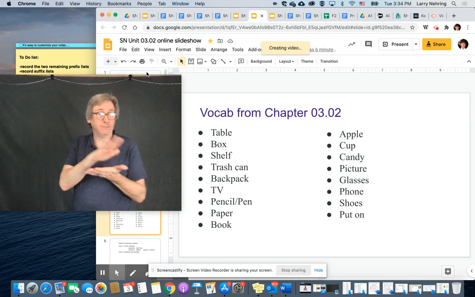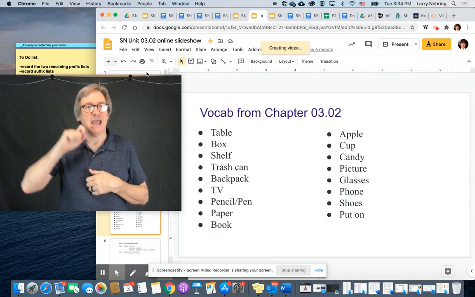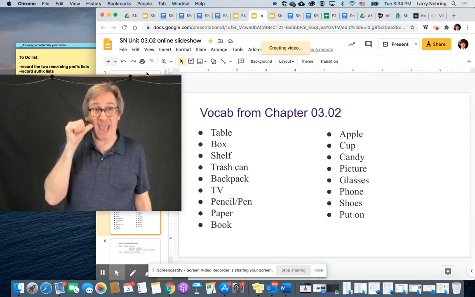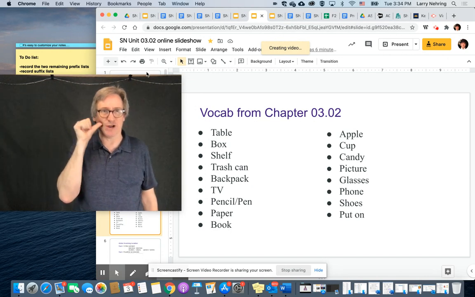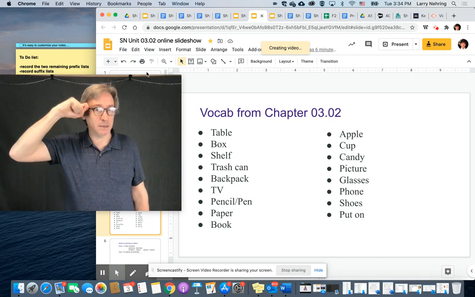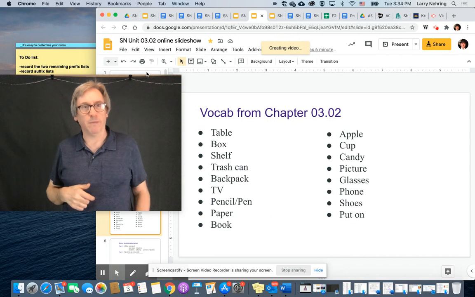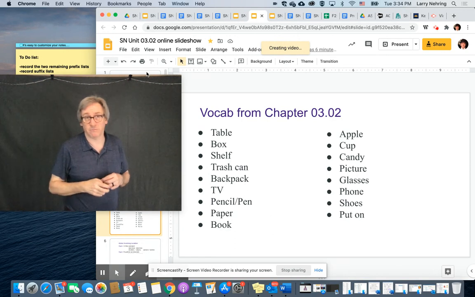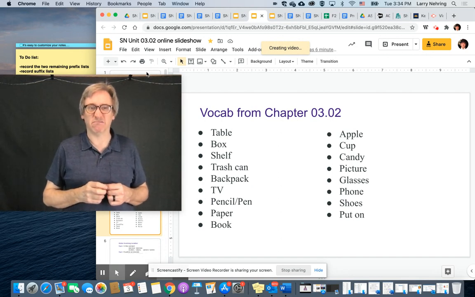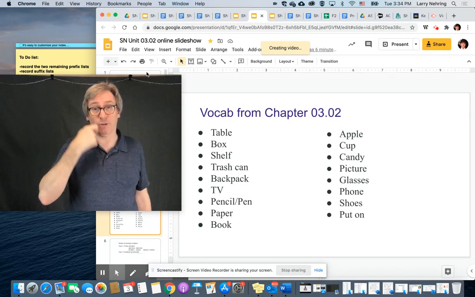Paper. We know that one. Paper, right? Paper. Book. Apple. Sometimes you'll see people do it with an A. I will slip and do A. One of my best friends is named Annie, and that's her name sign. So if you do it up by the I, it's an onion because it makes you cry. Maybe that also comes from the French sign, right? Because potato is pomme de terre. Anyway, so apple, apple.